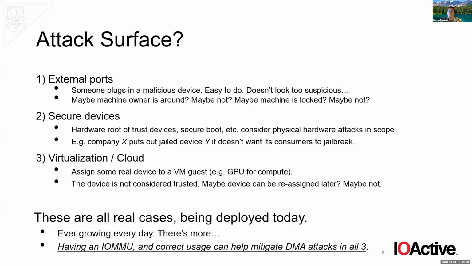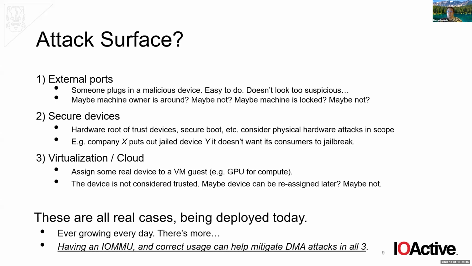And someone just walking up to your machine, plugging something in, plugging something out, generally isn't too suspicious. If you're security folks like us, and you're paranoid, yes, that may be suspicious, but to my mom, for example, that wouldn't be suspicious at all. So that's one place where an IOMMU can help.